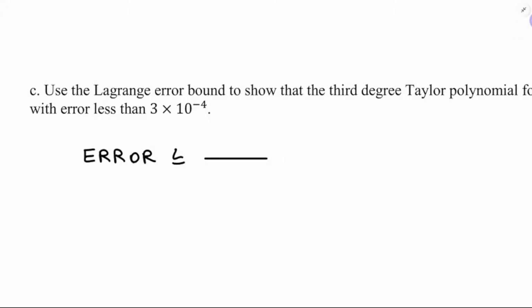We used the third degree Taylor polynomial, so the next term would have a 4 factorial and something to the 4th power. Now we're going to use absolute values just to make sure that we're not ever saying the error is less than or equal to a negative number. The approximation point plugged in was 1.9, centered at 2, and I usually like to write this off to the side. So we used a third degree polynomial centered at x equals 2, and we approximated at x equals 1.9. So I like to say, next factorial, next power of x minus c. So 1.9 minus 2 to the 4th power.